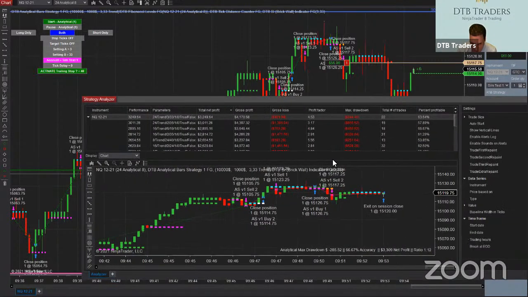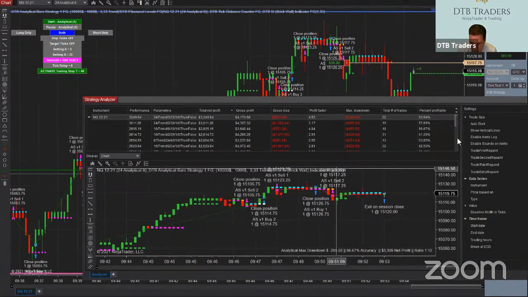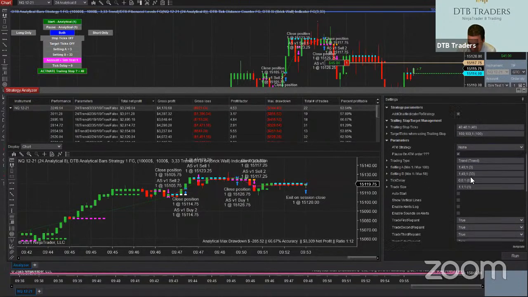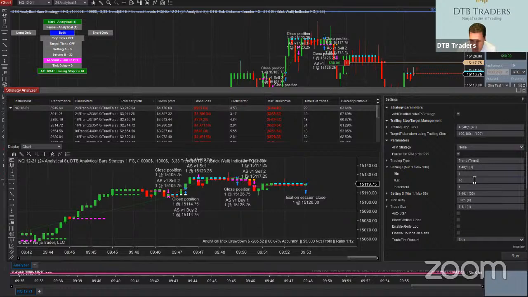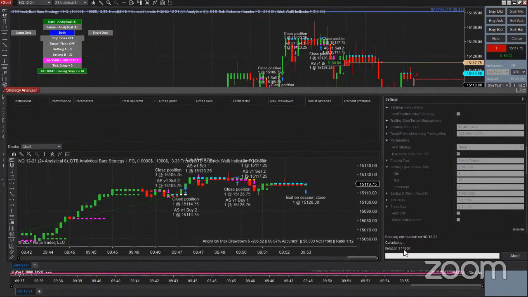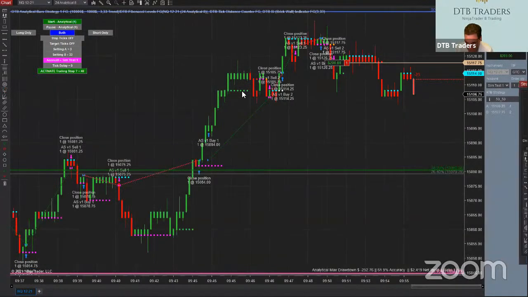So looking at the optimization, we've got the 3, 2, 6, 2. A lot of those are the lower numbers. So to speed up the optimization, we can also go to the A and B settings over here. And instead of going 1 to 40, because we are working with different bar sizes, we can probably go from 1 to 20 on there and run that. So it basically halved the amount of iterations that the strategy analyzer has to do.